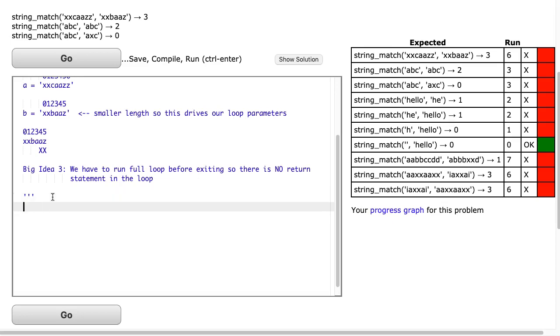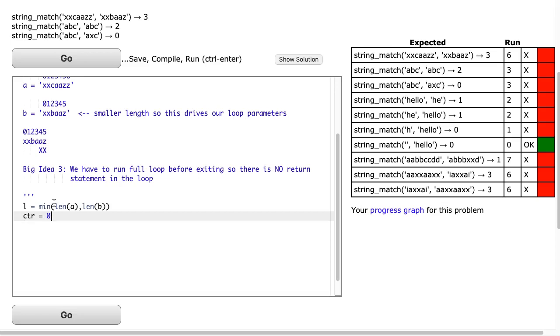Okay, so let's dive in. The first thing I'm going to do is make a variable L, and I'm going to use the min function. I'm going to pass it the length of A and the length of B. What that does for me is return the actual length of the smaller word. So in this case, 6, in this case, 3. This one here, we have a length of 5 and a length of 2. It returns 2. Now, obviously, I don't want to return that. What I want to do is use that in my loop. So now we have the smaller length.